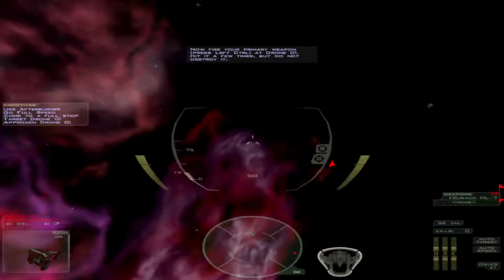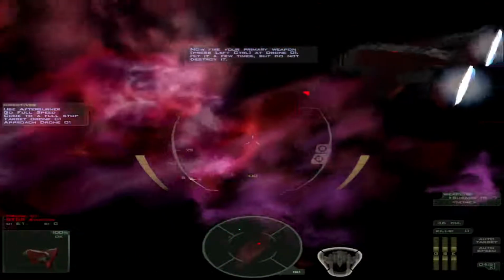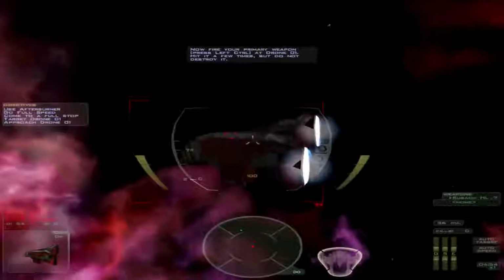Now fire your primary weapon at Drone 1. Hit it a few times, but do not destroy it.